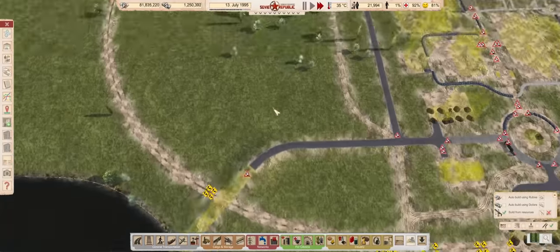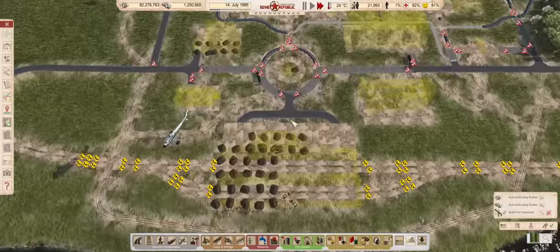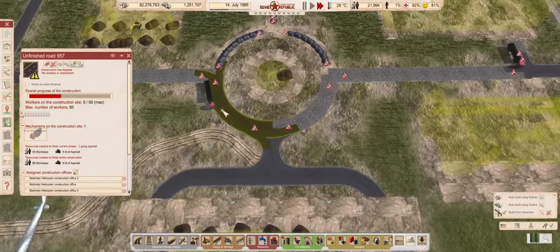The roads leading to the airport bridge were already finished. I decided to pause construction on it for now. Let's concentrate on the city, and move on to the airport when it's done.